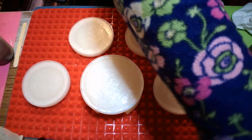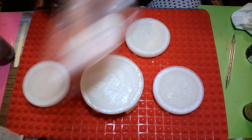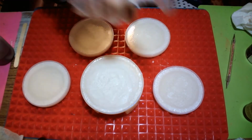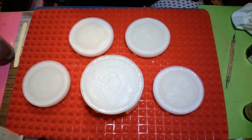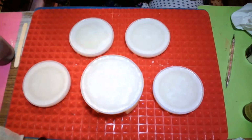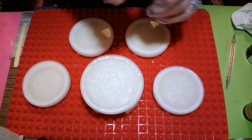Now let me find my alcohol. This is 91% isopropyl alcohol. Okay. Just spray them. Like so. And I'm going to put my gray. Okay. Now this is how I'm going to do this gray here. I'm going to give it one more little swoosh.